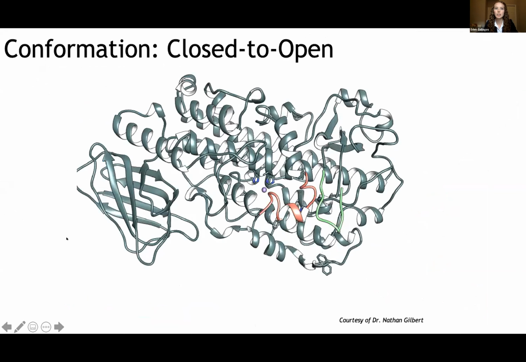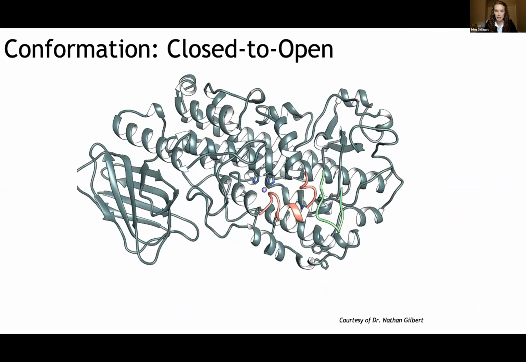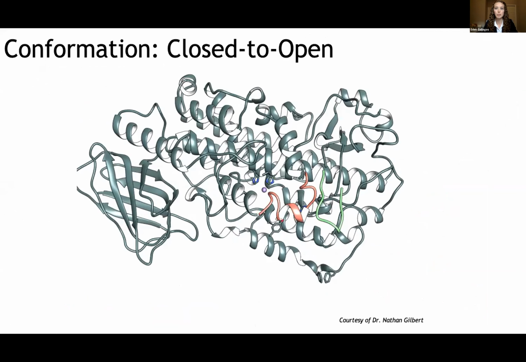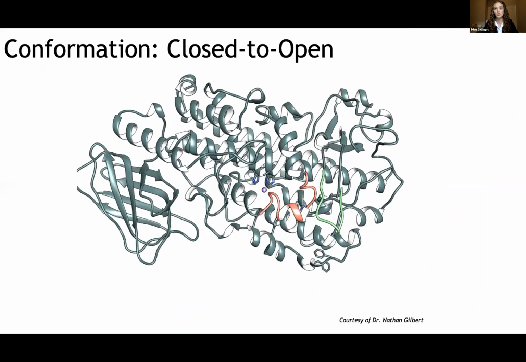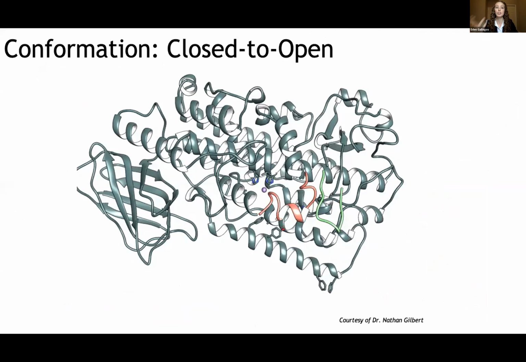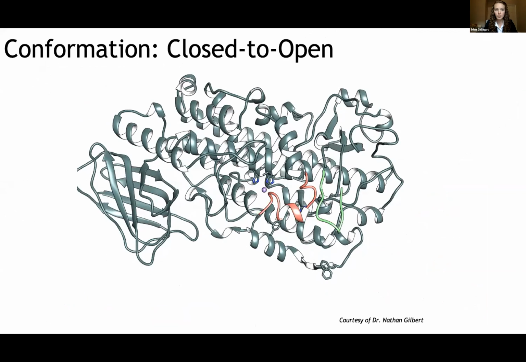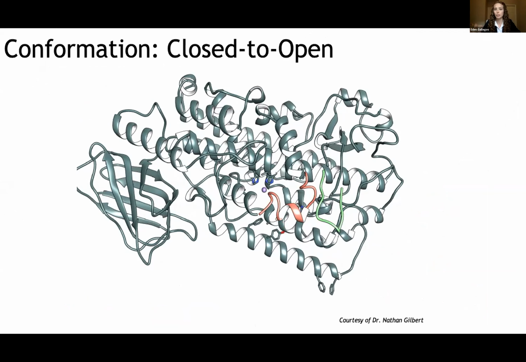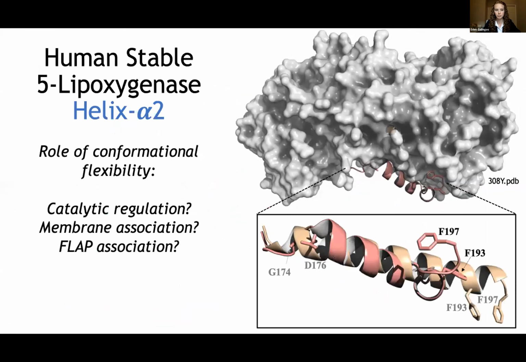Here's a movie showing what this conformational change might look like. Notice more space is created by bulky residues moving away from the active site. These residues are hydrophobic, and in solution, their exposure on the surface will be unfavorable because of the hydrophilic environment. And now we know that 5-LOX is a peripheral membrane protein, so this movement of residues made us wonder if a conformational change could also assist in membrane binding.